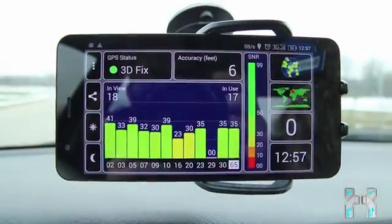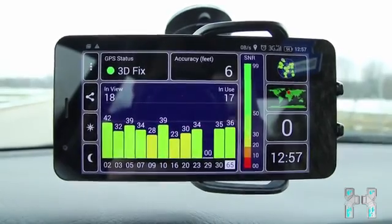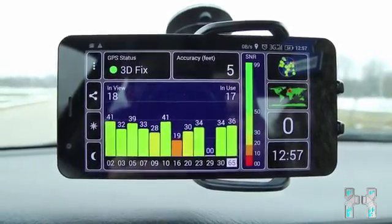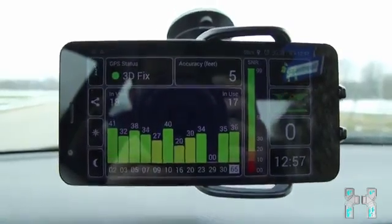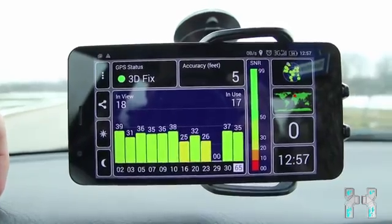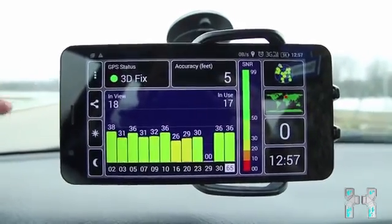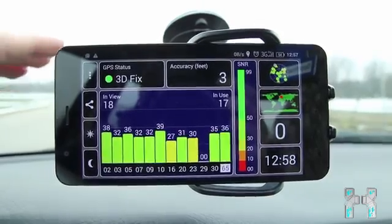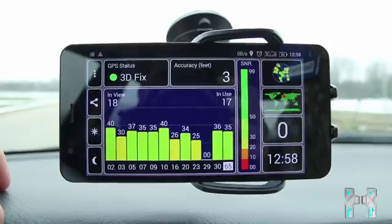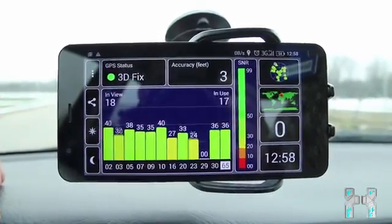Now here's a quick GPS test with the GPS test application, and just check out the signal bus. The GPS signal on the Jiayu S3 is amazing. It's just as good as on my Galaxy Note 4. The time to find a fix is below 10 seconds. And if you check this, the accuracy goes down to 5, sometimes I even have 3 feet. And it's cloudy today, so I didn't expect the best signal, but just check this out. So GPS is really good on the Jiayu S3. Really good job on the antenna layout, guys.